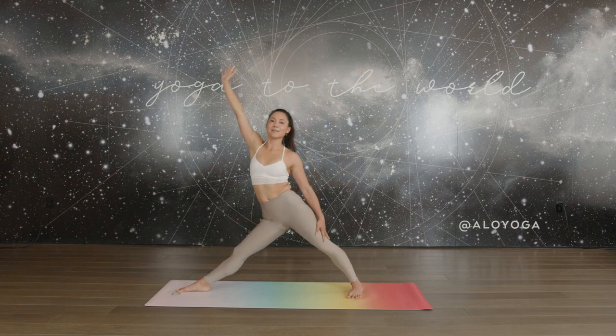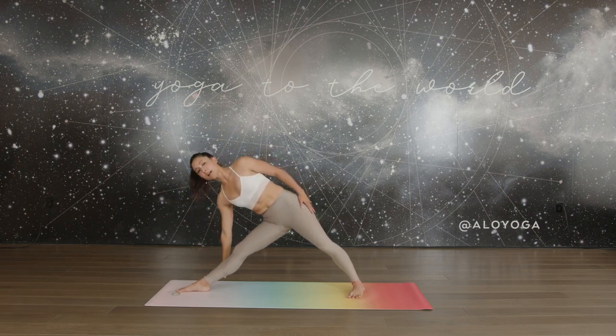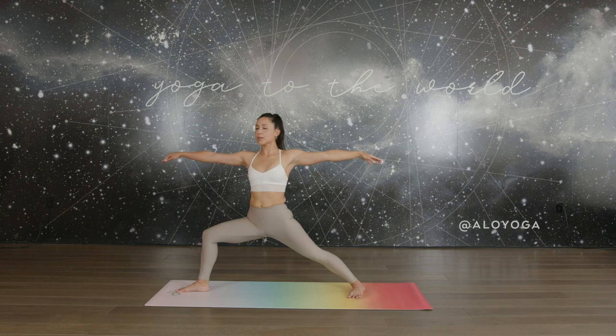Exhale, Trikonasana. Bring your right fingertips down either to your right shin, a block on the outside of your right foot if you need. Left arm up. Draw your ribs in. The more you push through the outer edge of your left foot and lengthen through the crown of your head, the deeper the stretch will be on that left side body. Bend into your right knee. Inhale, rise up into that warrior two.